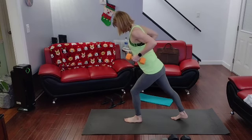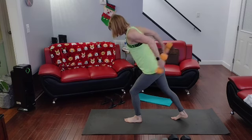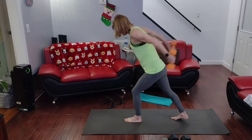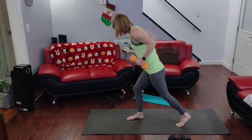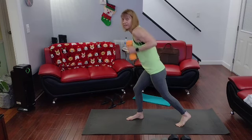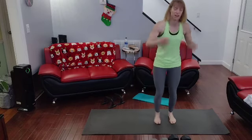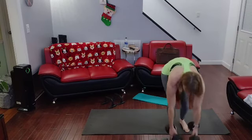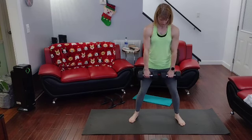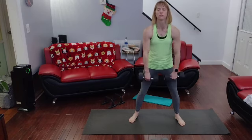Switching feet at 5. 3, 2, 1. 1, 2, 3, 4, 5, 6, 7, 8, 9, 10. Upright rows. And then we're gonna get into some fire hydrants. Getting them here. Upright rows. 3, 2, 1. Get those legs with elbows.